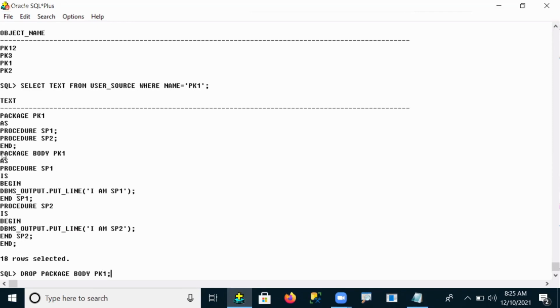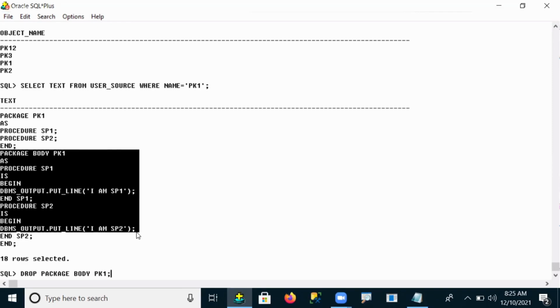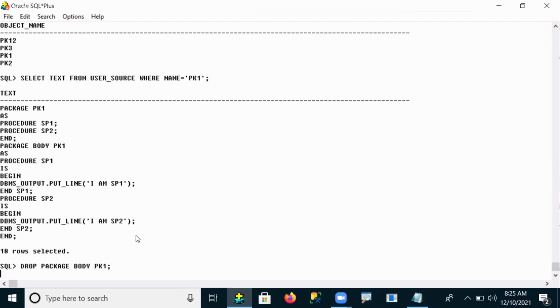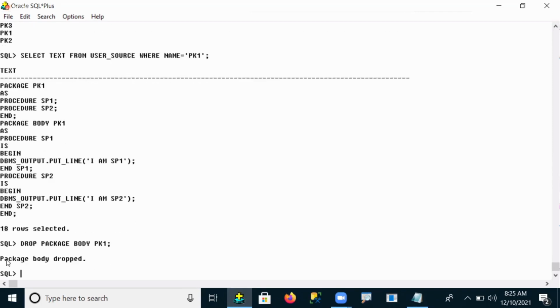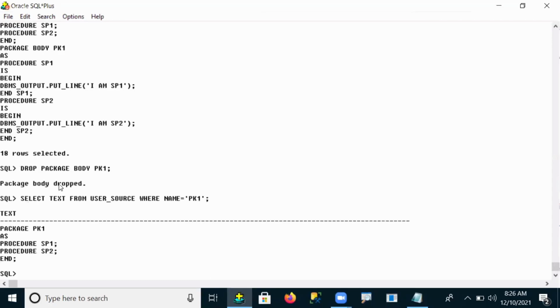So whatever body is there will be dropped now. Let's see. Yes, the package body is dropped here. After dropping the package body, let's look at the source code of PK1. So tell me, guys, the implementation block of your package PK1 is successfully dropped now. Come on, guys, successfully dropped or not?